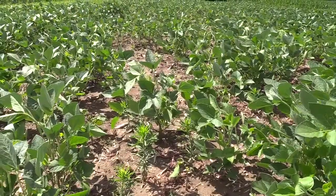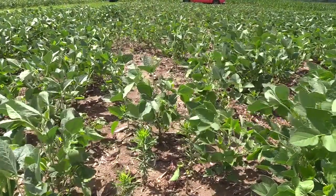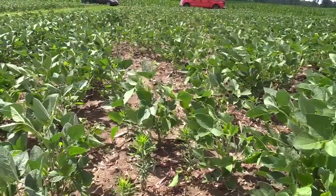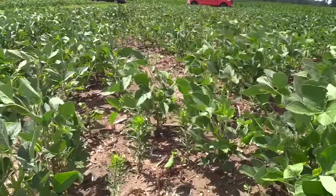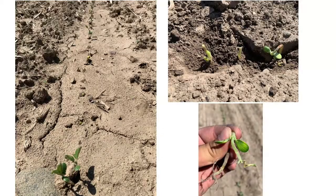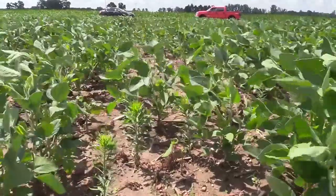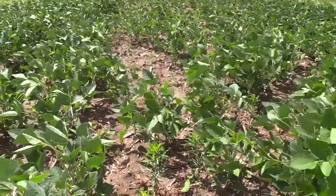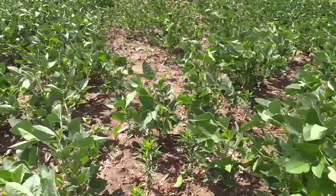We can also see that achieving an optimal plant stand is critical to maximizing canopy closure. These soybeans were planted early in the season at a low seeding rate. Shortly after planting, we had a heavy rainfall and a crust formed on the soil surface. This resulted in a low plant stand with many gaps where soybeans did not emerge, which led to a non-uniform canopy. And within there, we can see weed issues, especially mare's tail, where they're not being shaded by the soybean canopy.